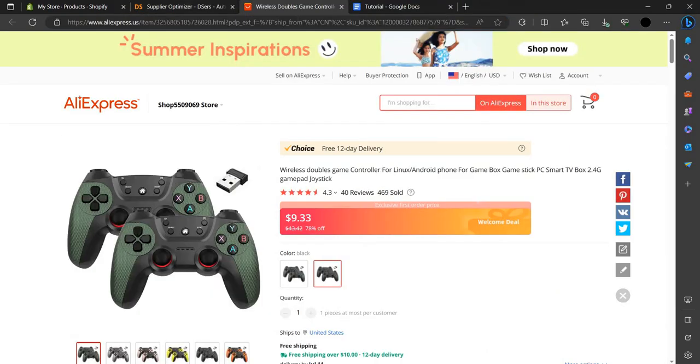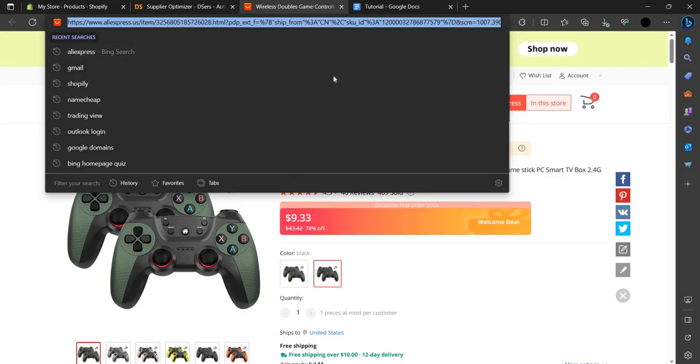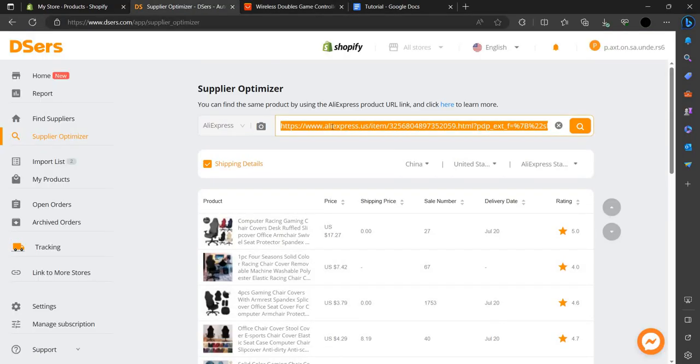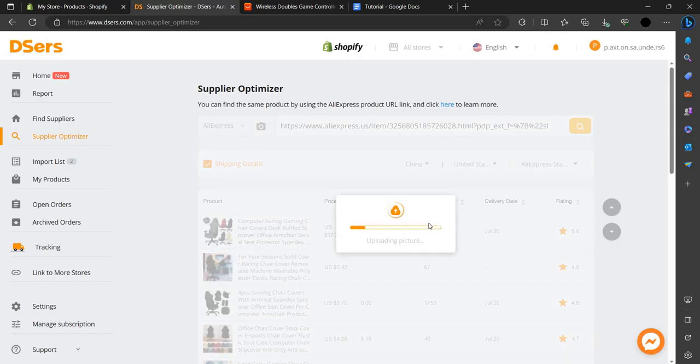So let's just cut it. Here we can add this product also. This product is also good. So we can paste it here and hit enter.